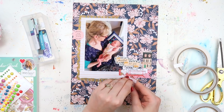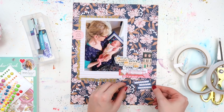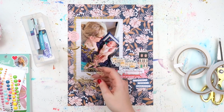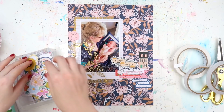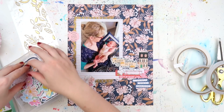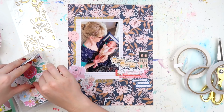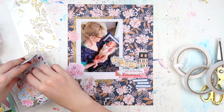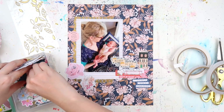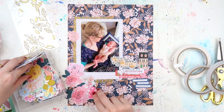Next, I'm going through this little drawer. Towards the end of last year, I redid my ephemera storage, and it took a while. I had a love-hate relationship with redoing it, but now I absolutely love it. I have a drawer system with all specific categories. I have a full video over on my Patreon of sorting all of those bits and pieces and which categories I chose and why, as well as a process video using the drawers in action and seeing how efficient they actually are.